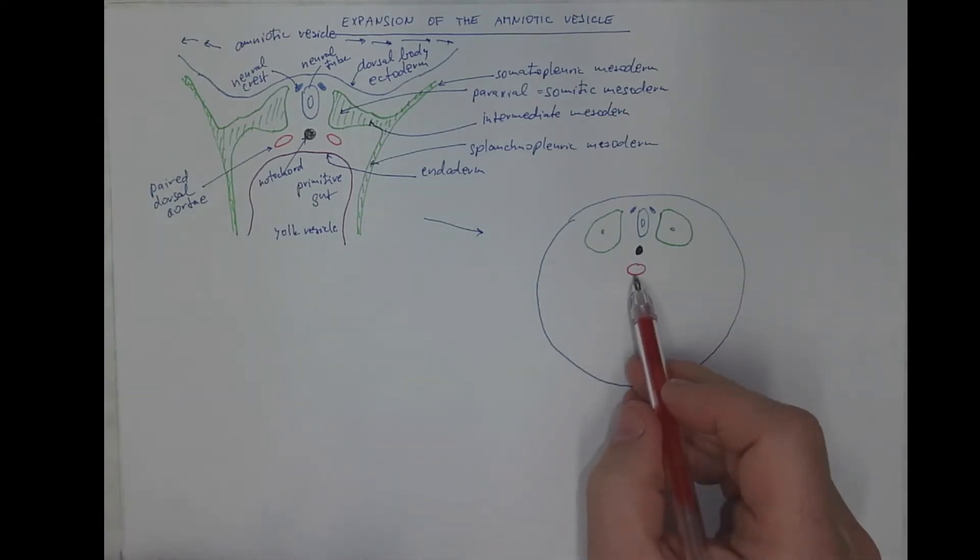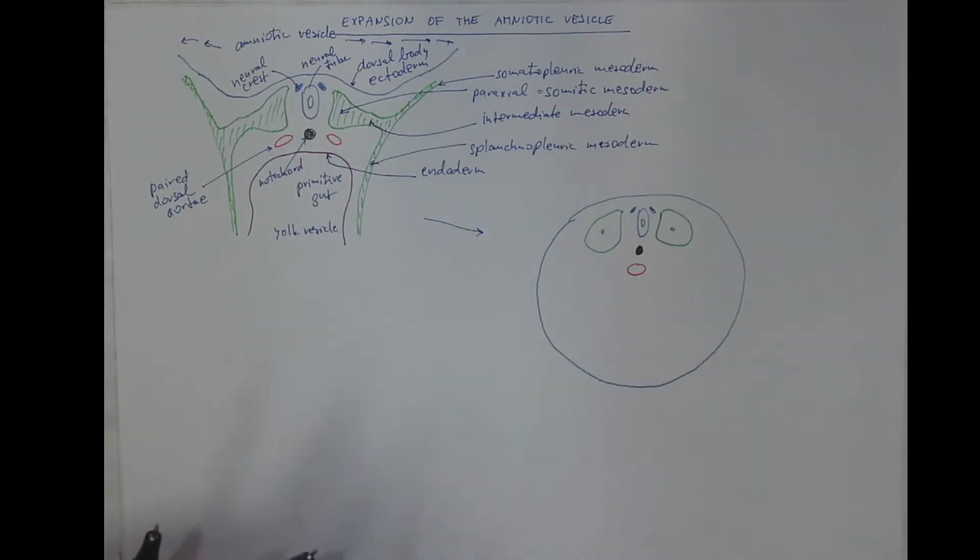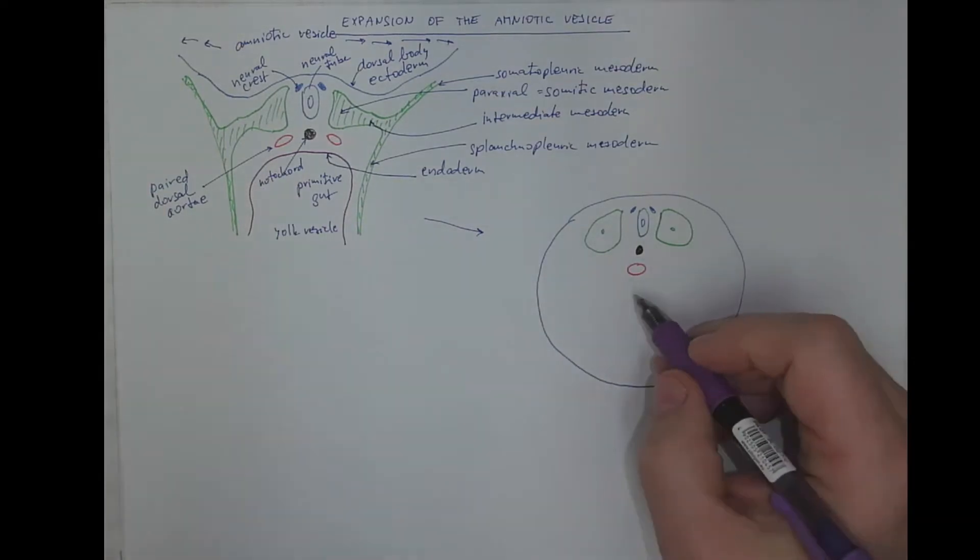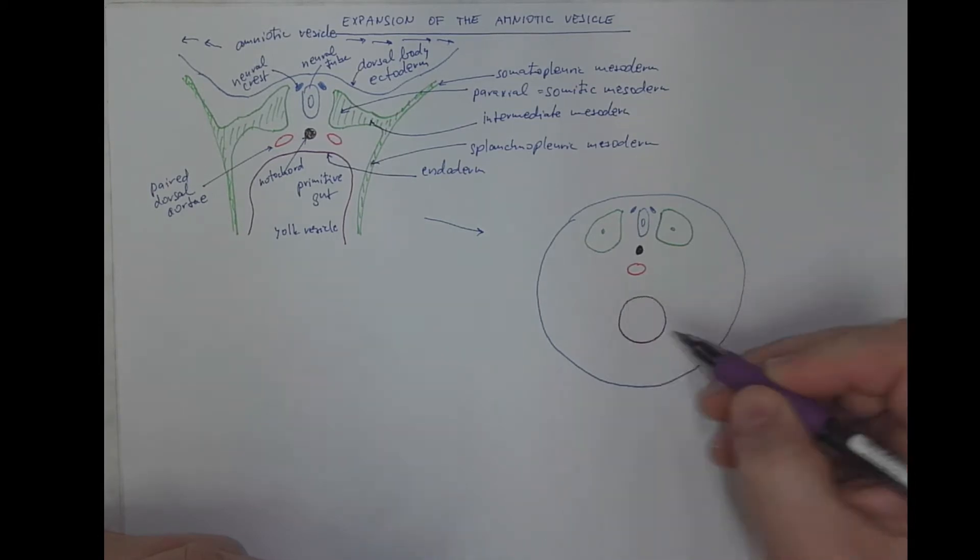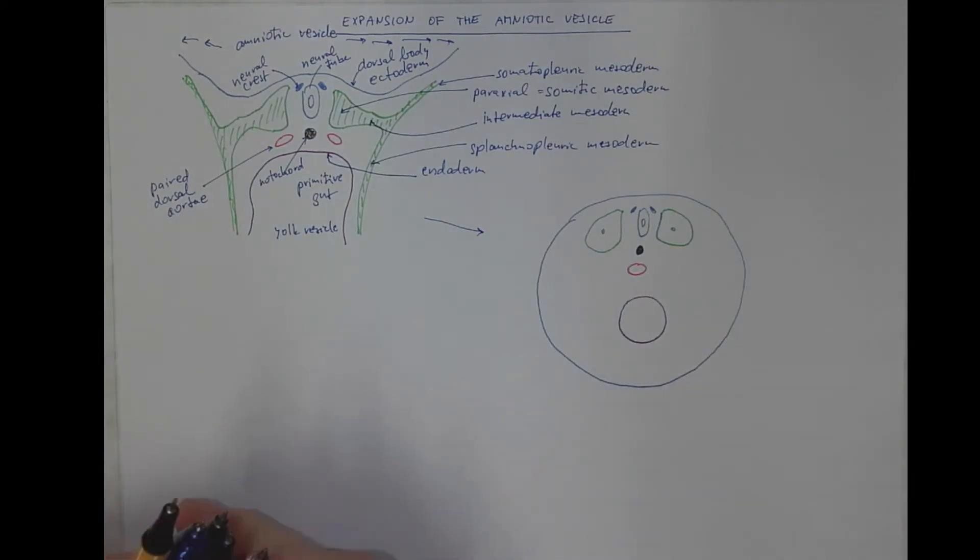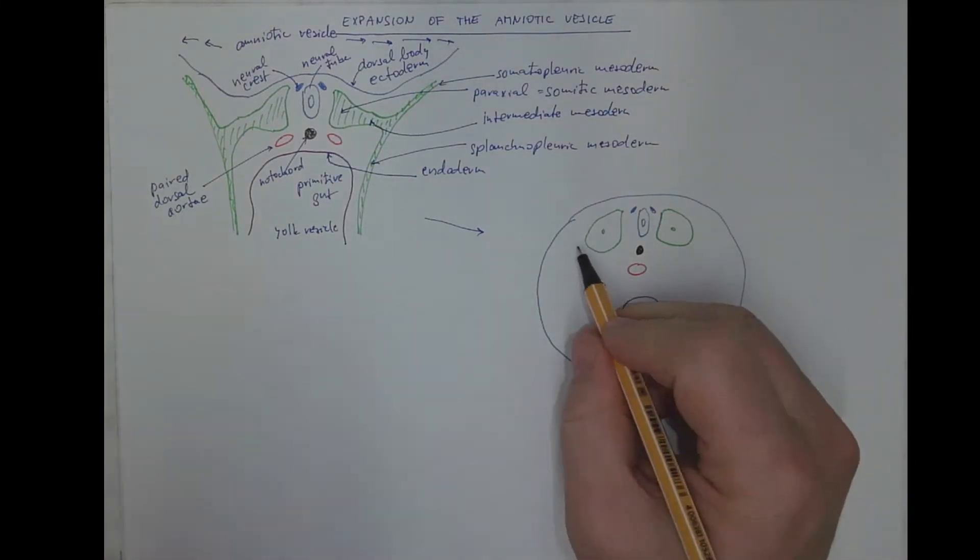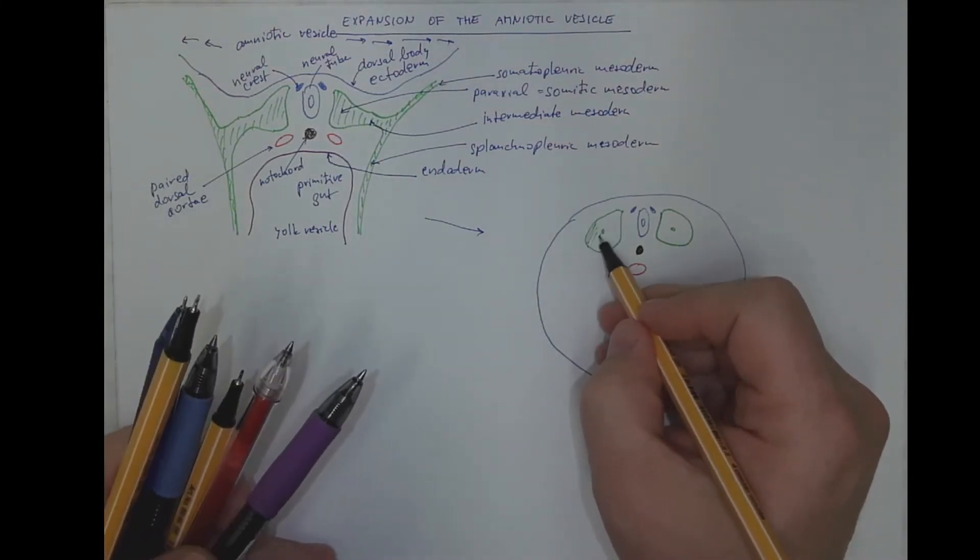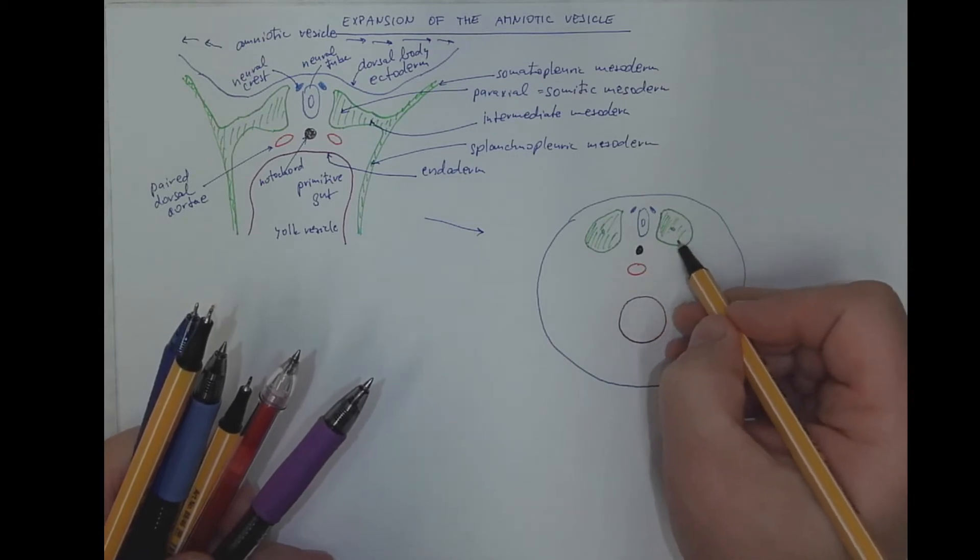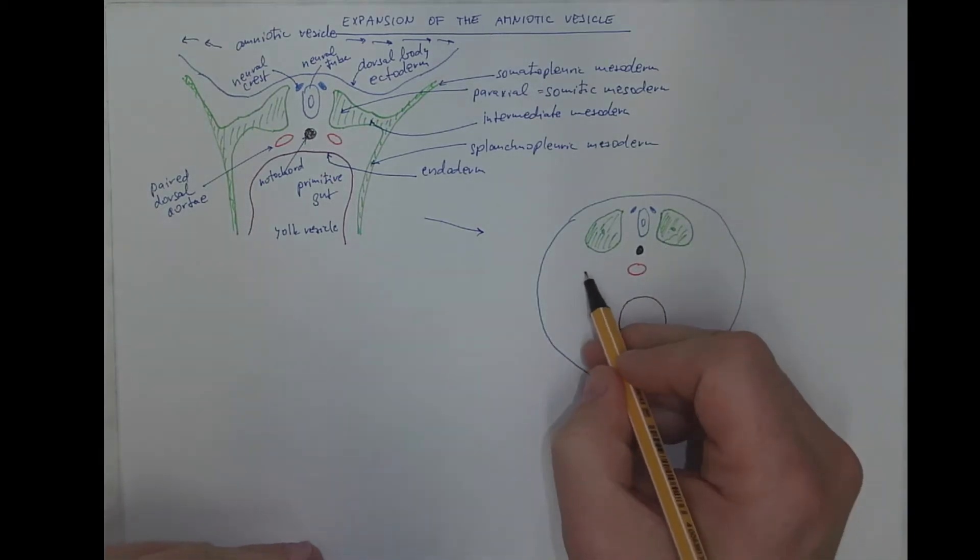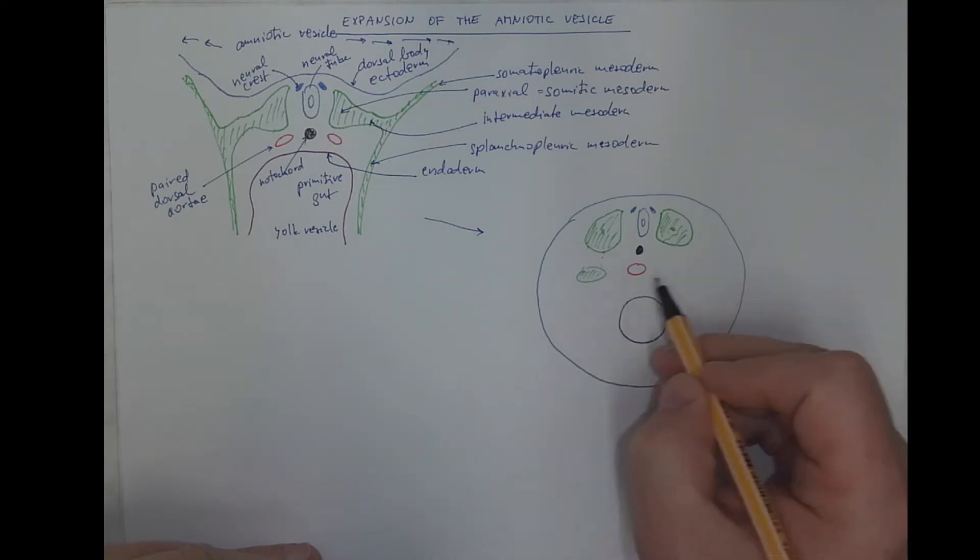A unified tube now. The gut became trapped inside. So in a transversal section, it looks like this. It's the intestine. And what happened to the intermediate mesoderm? It's a population here that becomes separated from the paraxial mesoderm.